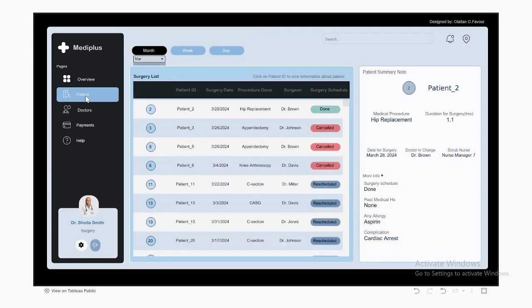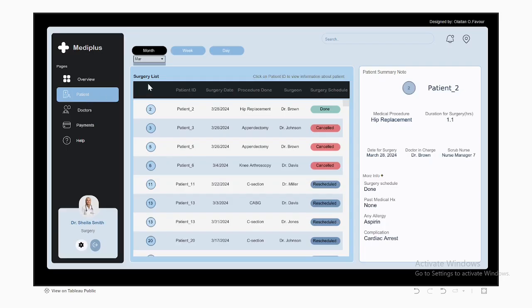For this page, we're going to be looking at the analysis of the patients coming in for surgeries, who were the doctors that attended to them, who were the nurses in charge, what procedures were done, was the surgery done, was it later cancelled, was it rescheduled, does this patient have any allergy? Just a page that gives us thorough information regarding the patient that is to undergo surgery.